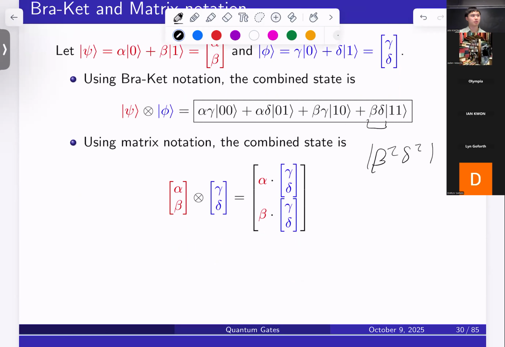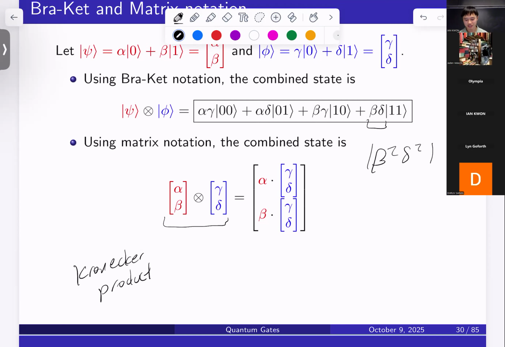If we also want to make this a bit more concrete again, by going into the matrix or vector notation, we can consider the tensor product of these vectors. So this is also going to be called the Kronecker product. And yeah, I know my handwriting is bad, but this will be referenced in the workshop later on. So if you see Kronecker product, it's basically saying, okay, we have a tensor product, but we're going to look at their representations on vectors. And so how do we take the tensor product of vectors? It's just called the Kronecker product. So yeah, new name, basically same thing.